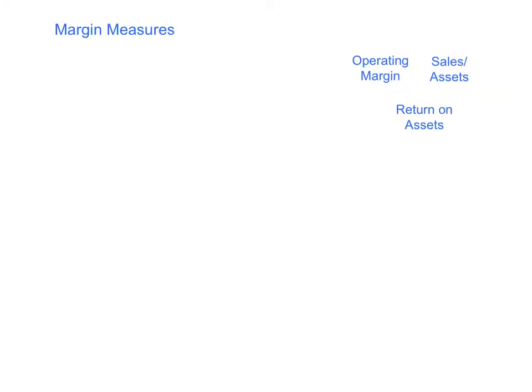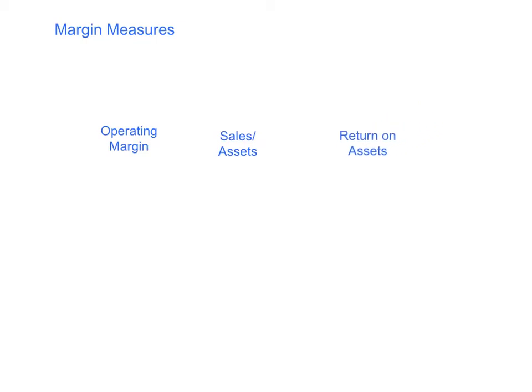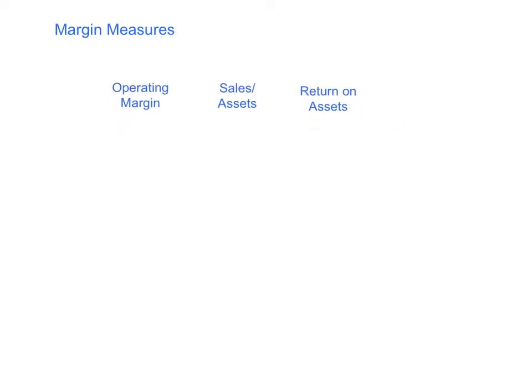Now let's look at margin measures. As we'll see, with margin measures, the percentage margin really doesn't tell you anything about the return on investment or return on your assets. If we recall from our earlier video, we can relate operating margin to operating rate of return. We can say operating margin times the ratio of sales to assets equals the return on assets. And if we think about this, we can illustrate the following basic point.